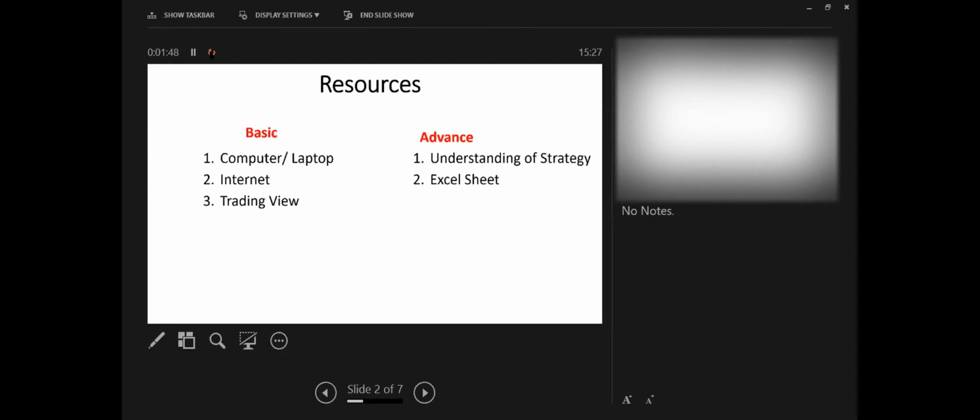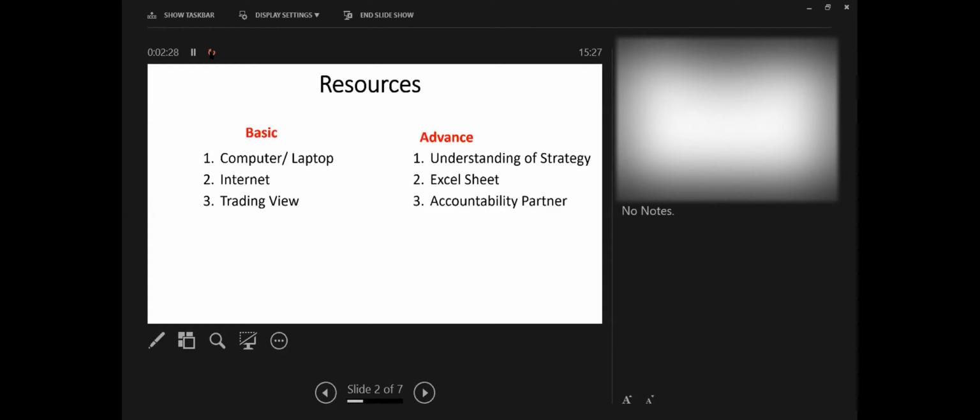Second, you need an Excel sheet. We have many Excel sheets available in our forum, but for backtesting I use just a normal spreadsheet for the first round, because in the first round your focus needs to be only on market reading and collecting data. So I prefer a simple Excel spreadsheet, and don't use an advanced one for your first run. On your second run, yes, you have to use an advanced spreadsheet so you can analyze your winning ratio. You understand what I mean.